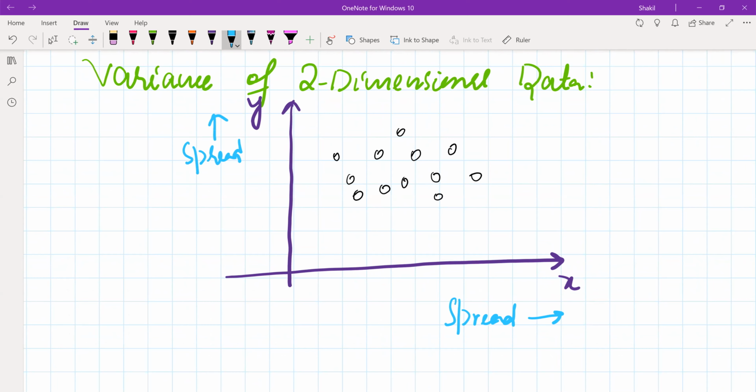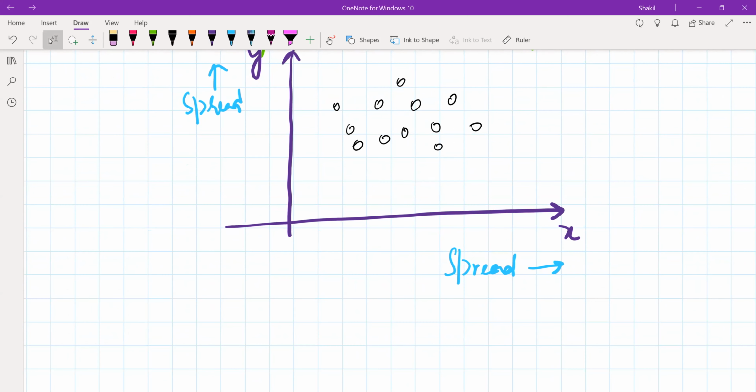How do we compute the spread of this data? That means, what is the variation of this data in the x direction? To calculate the spread in the x direction, we simply neglect the height of this data, in other words, we neglect the variation in the y direction.